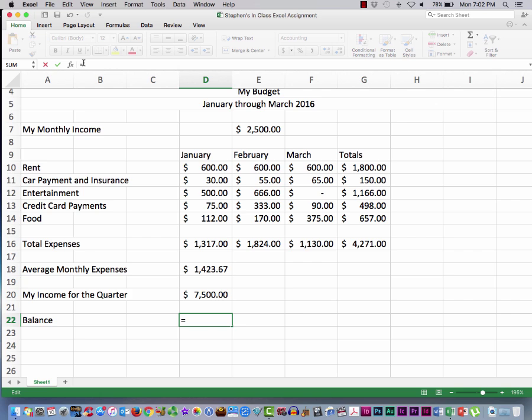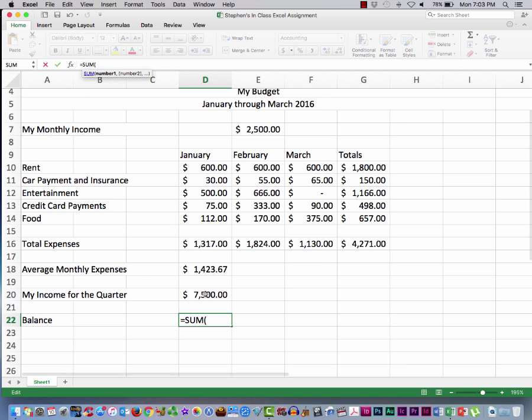So type S-U-M, and then hit the left parenthesis, and then you could click on my income, and it inserts D20, which is my income.